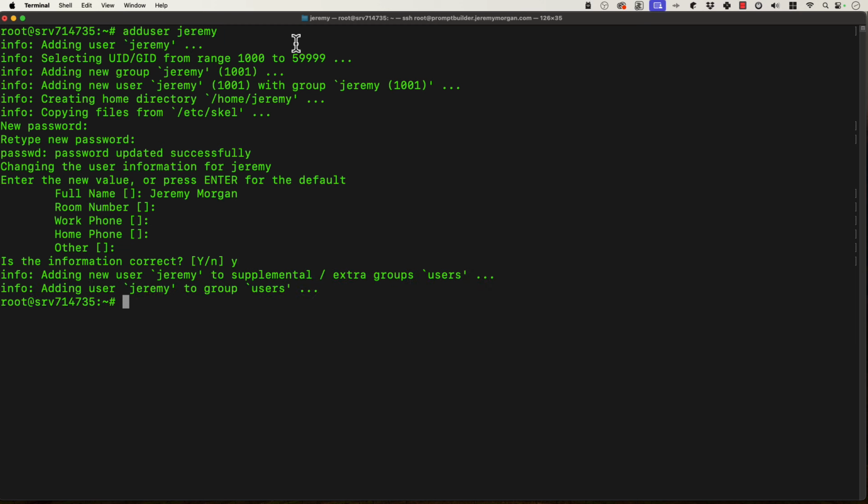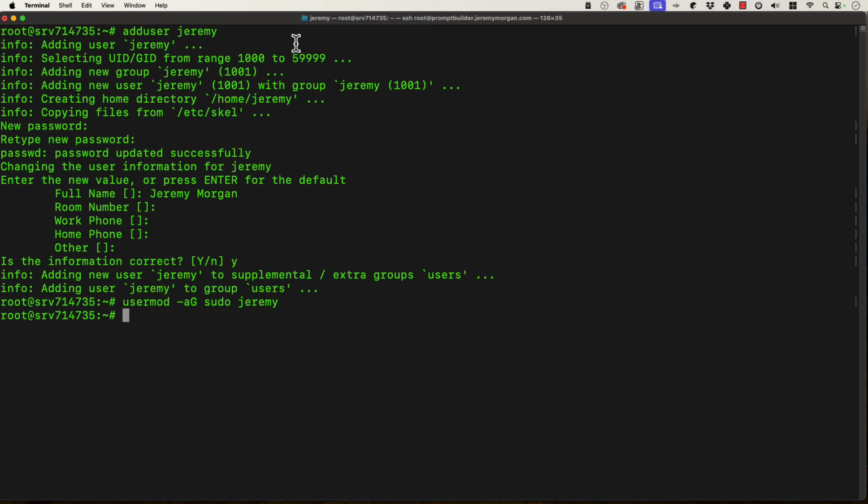All right. And one of the things I want to do is I want to be able to sudo in and do things, right? So I want to be able to act as root when I need to through sudo. So I'll do that here and say usermod -aG sudo Jeremy.